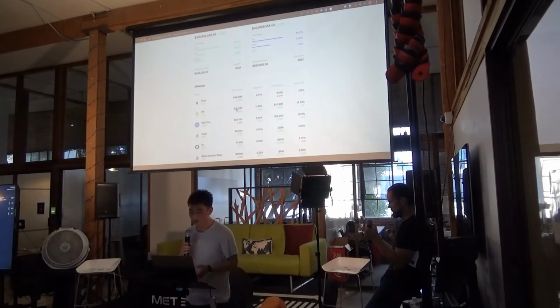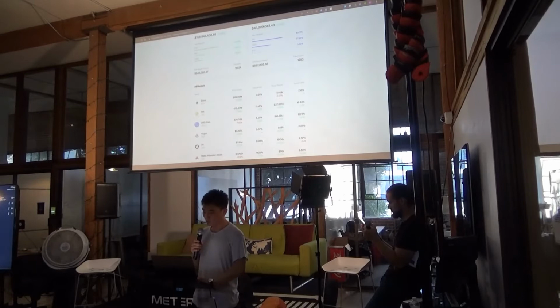And so every block, our smart contracts will look at this ratio, 27 to 35, and if it's changed, it'll move the borrowing interest rate along that line, up or down. So how much borrowing costs in terms of interest expense is a function of liquidity in the pool. If all $35 million of DAI is borrowed, then the interest rate will go towards the upper end of this curve. And if there's no borrowing, then the interest rate for borrowing will be at the bottom end of the curve, as you can see for Ether. 2% is basically the base rate if there's no borrowing.